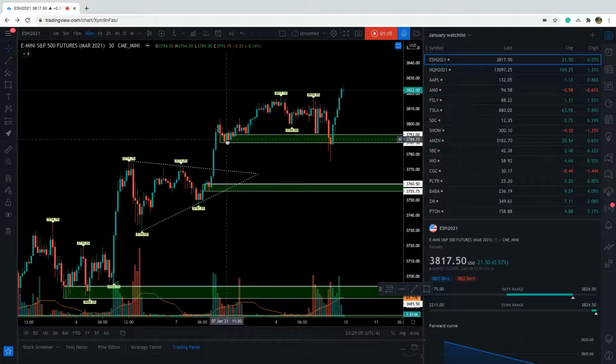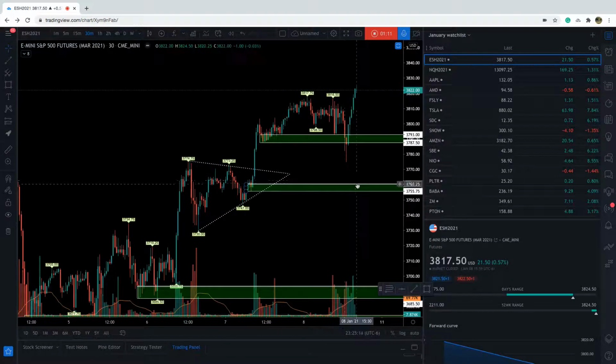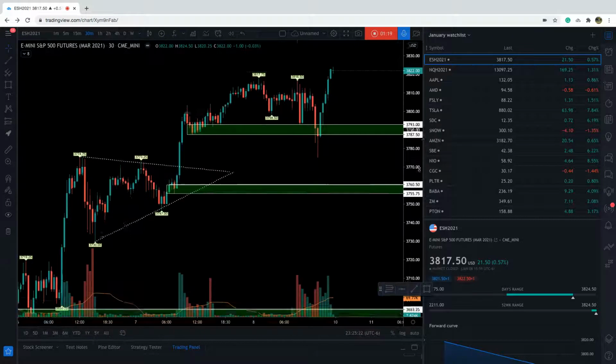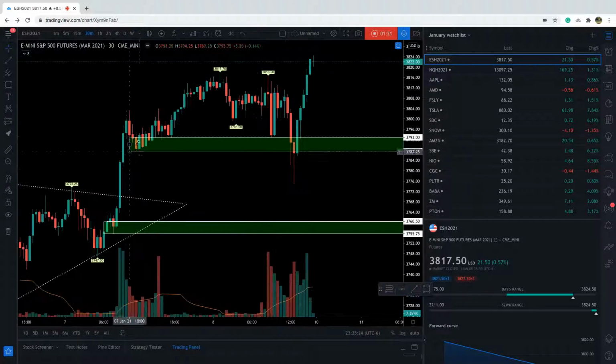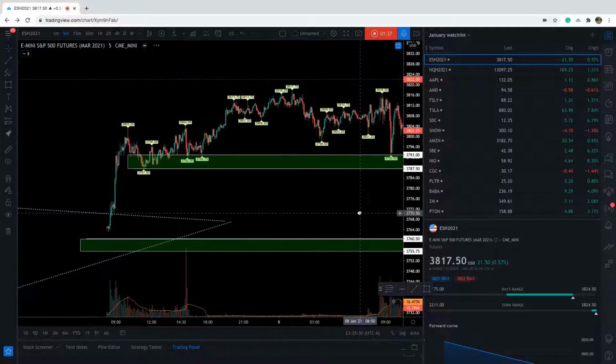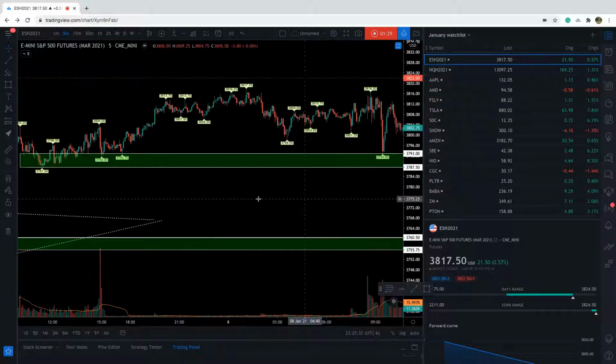That means we consolidated where buyers and sellers were agreeing until buyers said they wanted it more. They proved that. So we knew eventually, in order to go higher, we had to retest this demand zone and bid higher. You can see here on a 30-minute time frame, we did end up coming back here today. So let's go to a 5-minute and show what happened.